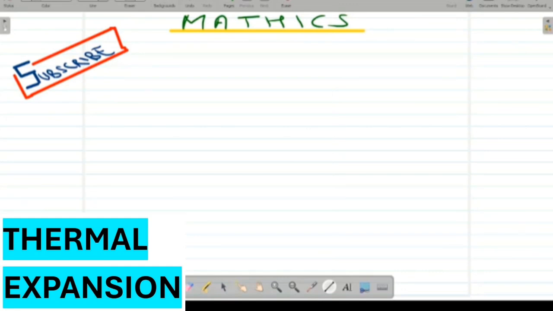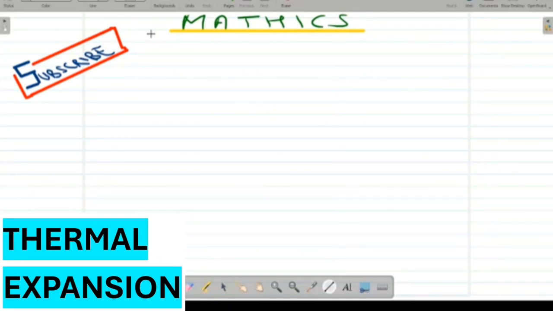So, today we will take a topic on heat, that is expansion of solids. Okay. So, students, what is expansion of solids? What do you understand by that? Any metal, expansion always happens in metals. When its temperature is increased, it expands. The volume, the area, the length of that particular solid expands, right?